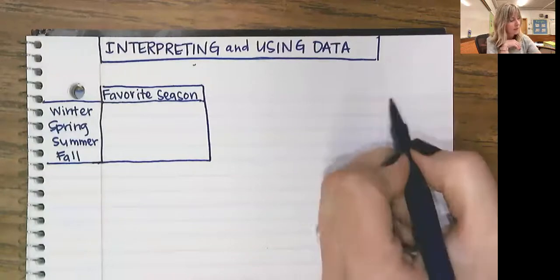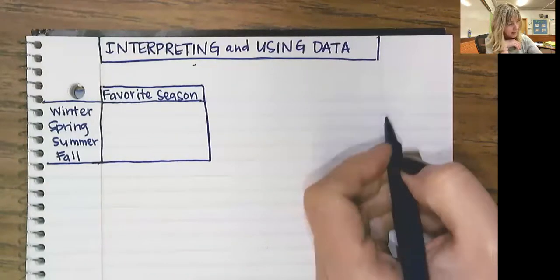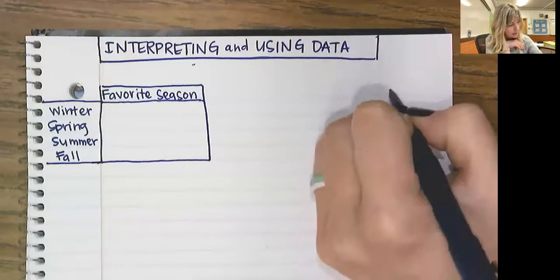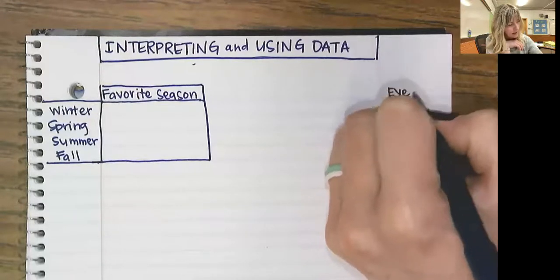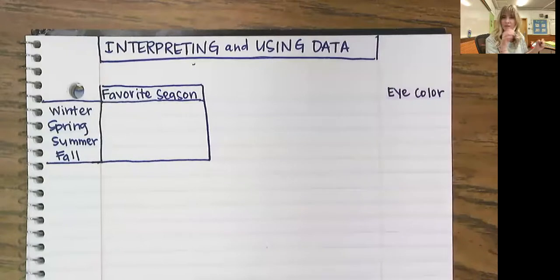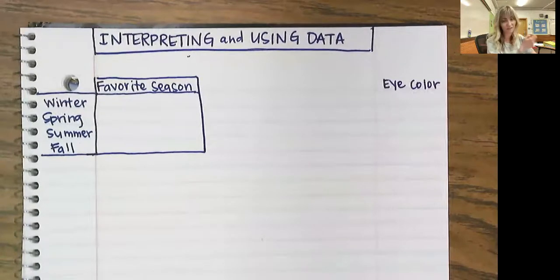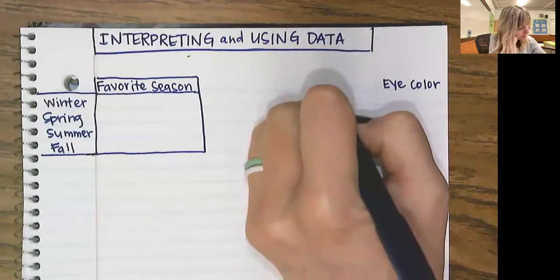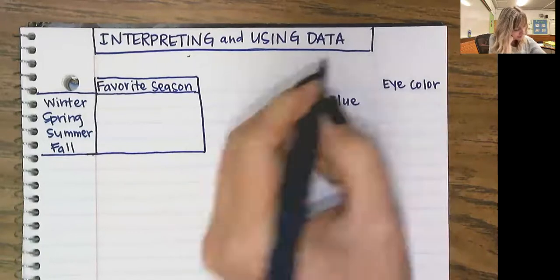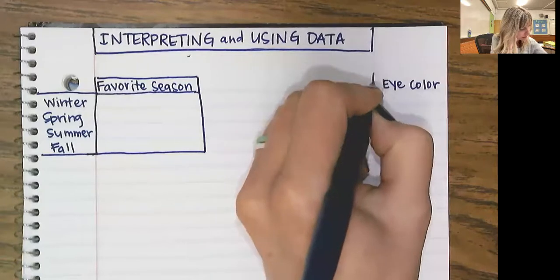I'm going to come over here on the other side of this red line, up above the first blue line. I'm going to write eye color. This is another thing I asked you about. And I listed in there all the possible eye colors. There's a couple other weird variations, but I asked you about the most common ones in the world because most of us fit in that. We have blue, and I'm going to write this on the other side of this. So let's draw some lines here to guide ourselves.